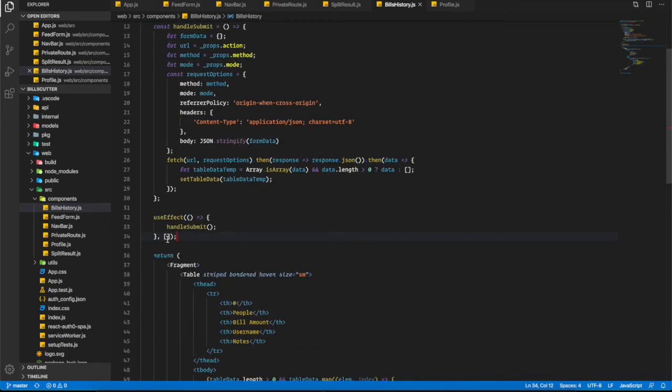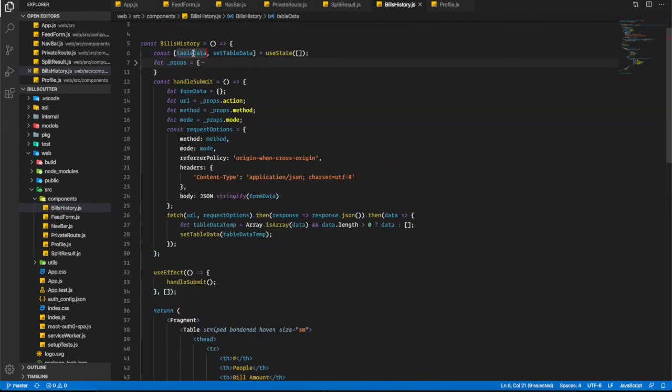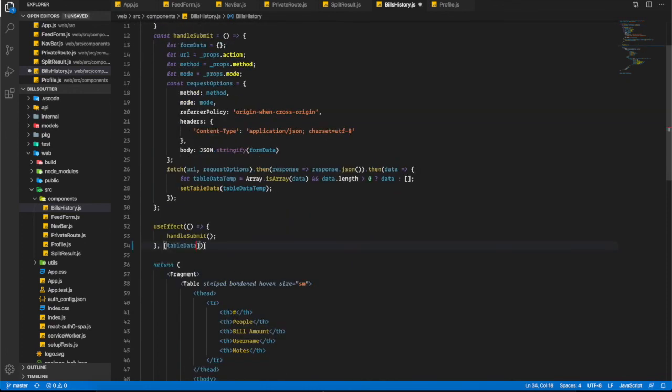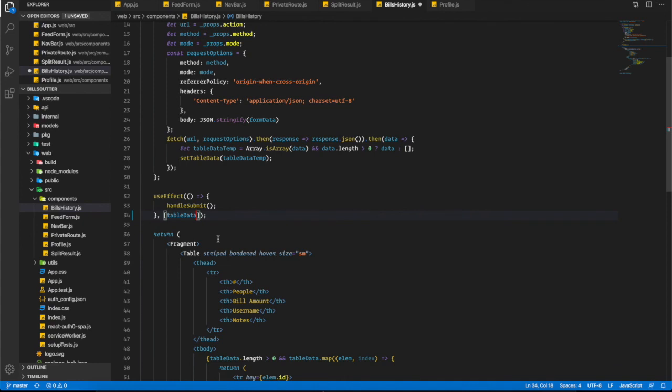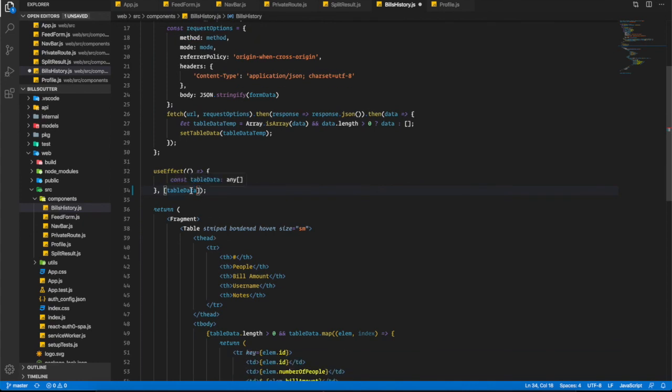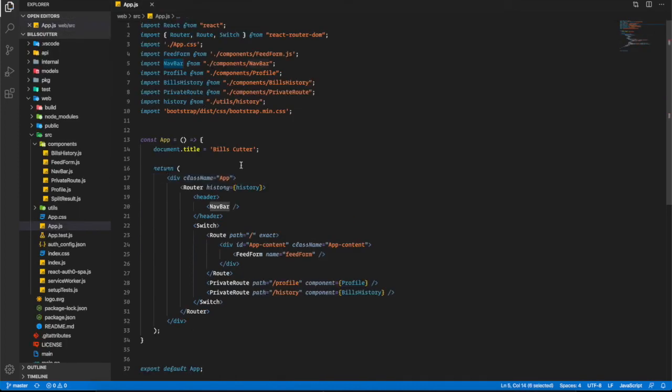In this array you can set, for example, the tableData variable, and useEffect will refresh the DOM when tableData changes. But if you omit any variables, useEffect only refreshes the DOM one time. All the hooks are rendered in the App hook, which is the main hook, and that's all of the frontend that I had to say.